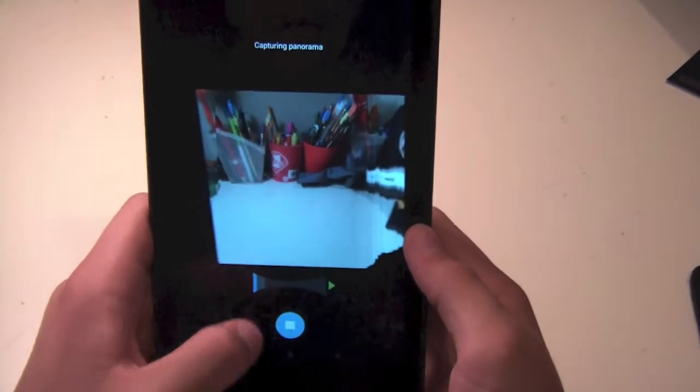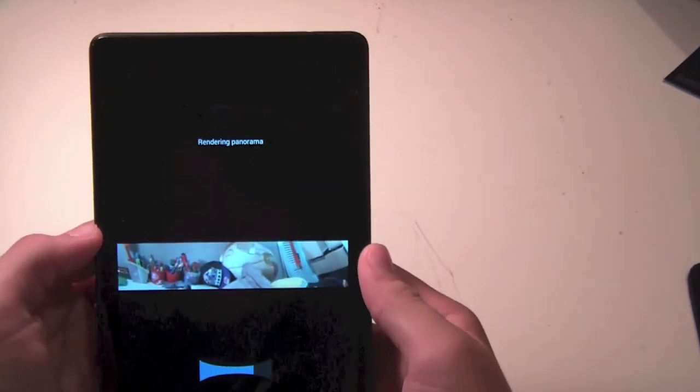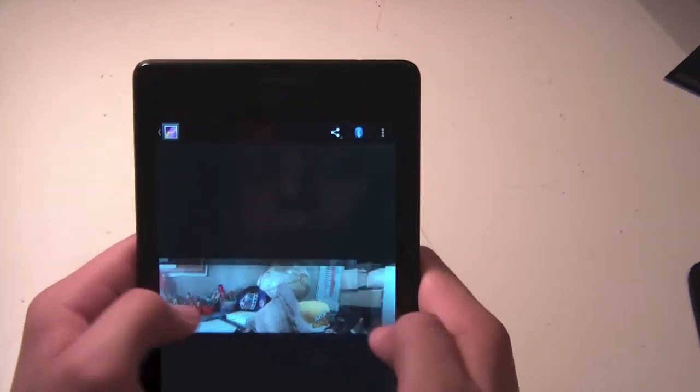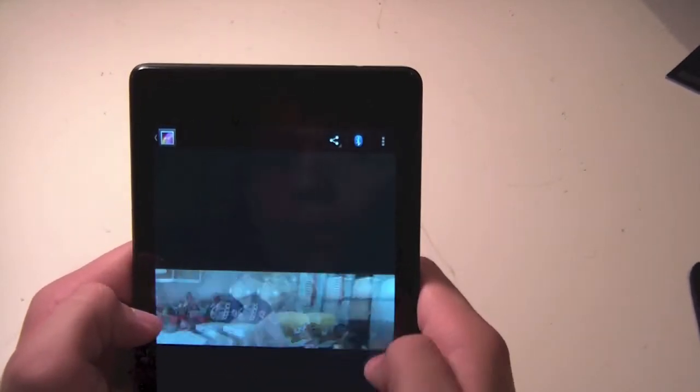Wait, let me restart that. Okay, I'm going to take this and I'll show you guys when I'm done. And then here's the panorama shot. It's processing. It kept being kind of shaky. I was doing it by hand, but let's see the photo. So we can zoom in here. It is kind of messed up because I had it a little shaky, but otherwise it looks pretty good.